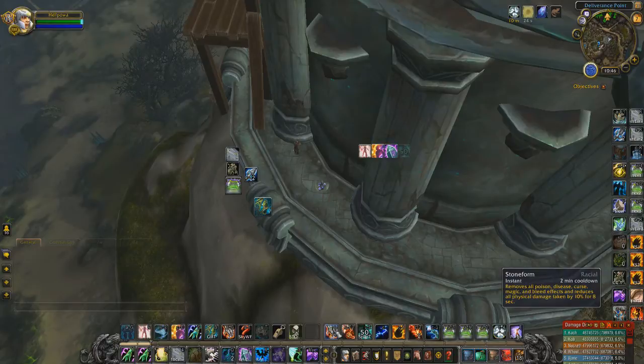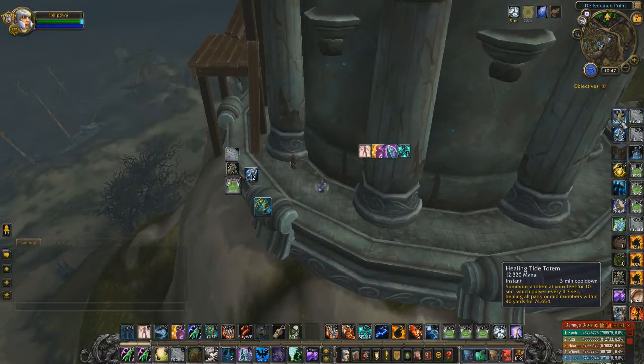F2 I use a lot on Orc and Draenei, because F2 is actually my racials on those shamans. And yeah, S I don't use much. I almost never press it unless I'm spiraling talent, and even then I'm probably not gonna play with the chain heal. Alt F1 and F1.